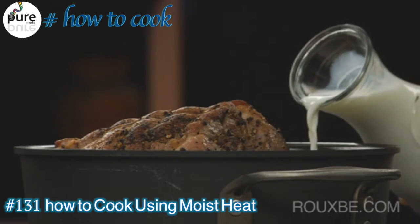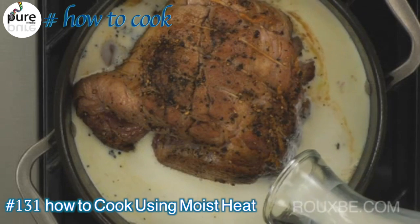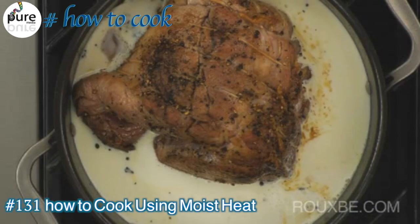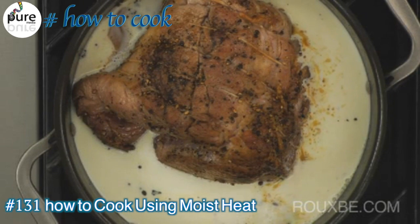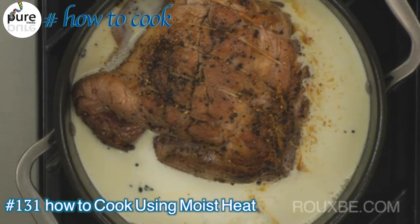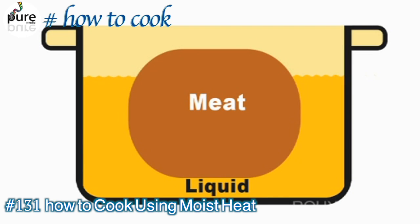How much liquid to add will depend on whether you are braising, stewing, or pot roasting, each of which will be covered in its own lesson. Generally, you want just enough liquid to cook the meat and still have an appropriate amount of flavorful sauce in the end. In this example, there is an appropriate ratio of meat to liquid. There is enough meat to flavor the surrounding liquid and just enough liquid to cook the meat.